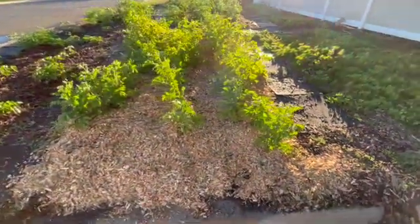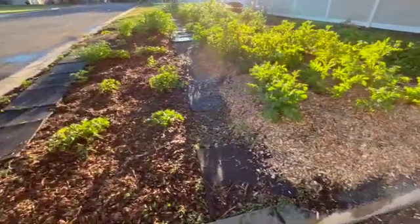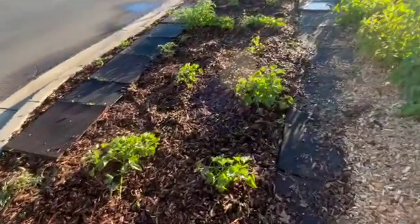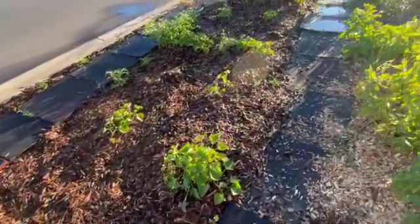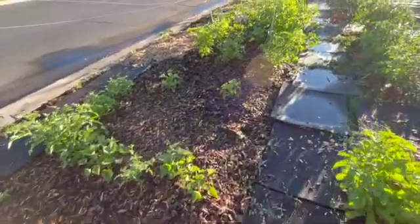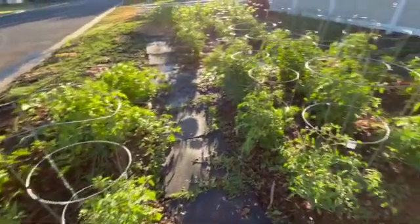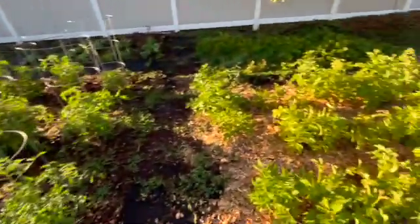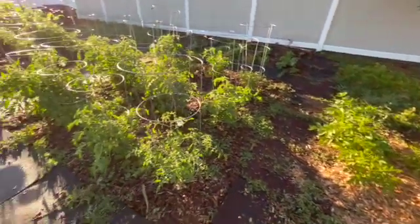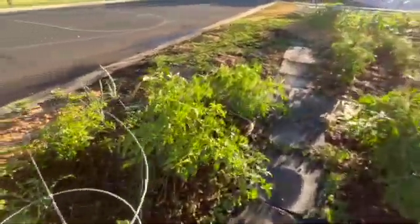And where I used the bark today was I mulched in all the potatoes. And the sweet potatoes are doing really good. I was really concerned that they weren't going to do well because they looked so sickly, but they're looking good now. I previously mulched them in with some bark mulch I got from a friend, and they're doing great. And looking in this little area here, the tomatoes are doing good. Look back at the potatoes, and they're, again, all mulched in, so I shouldn't have to mess with those too much more. Got to bring a lot more mulch over here, though, for the tomatoes.